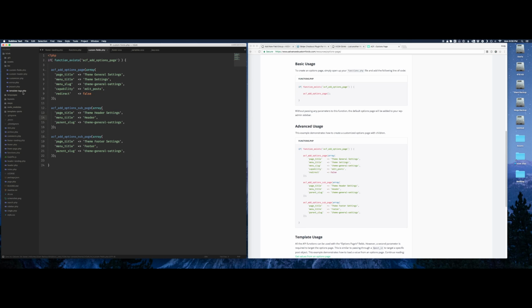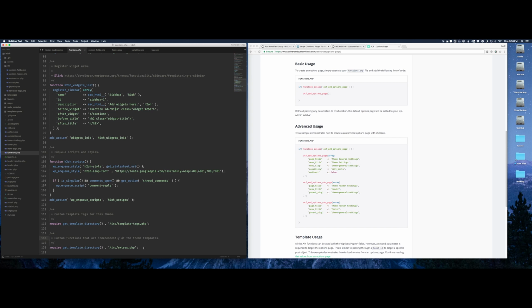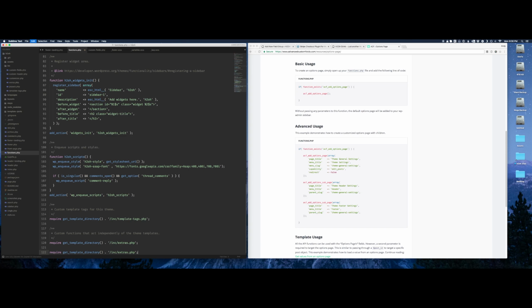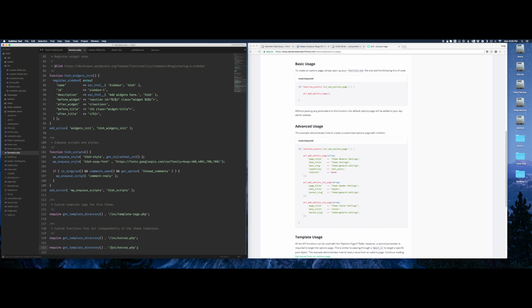Okay, so let's go back to our functions file real quick and update that to include that file. You can see here, it goes to our template directory as a whole into the inc or include folder for short. And this one will be custom fields.